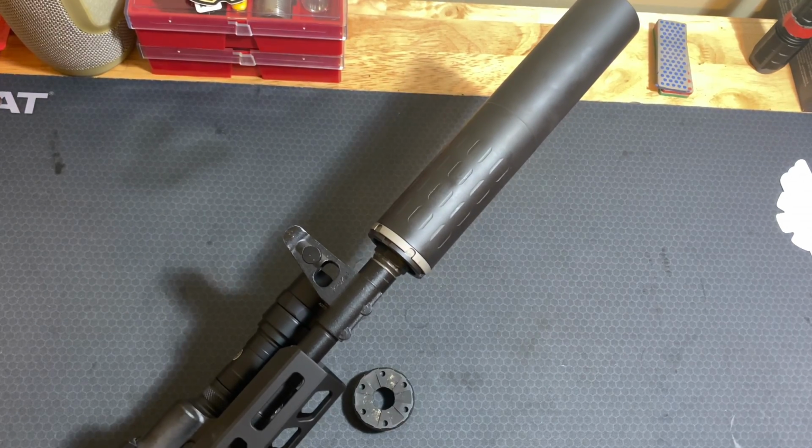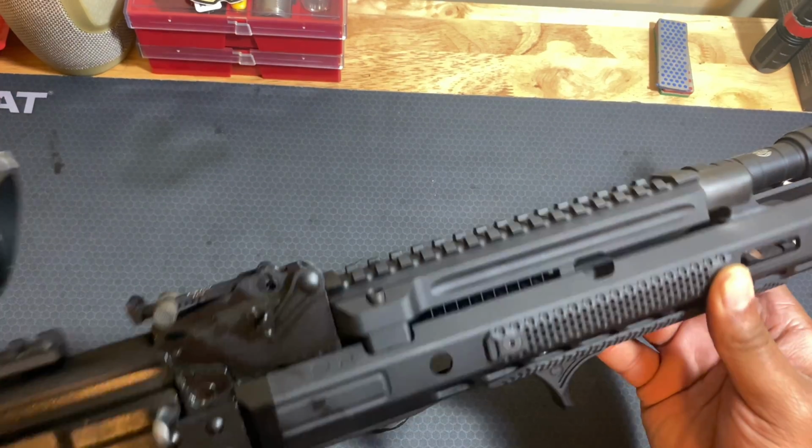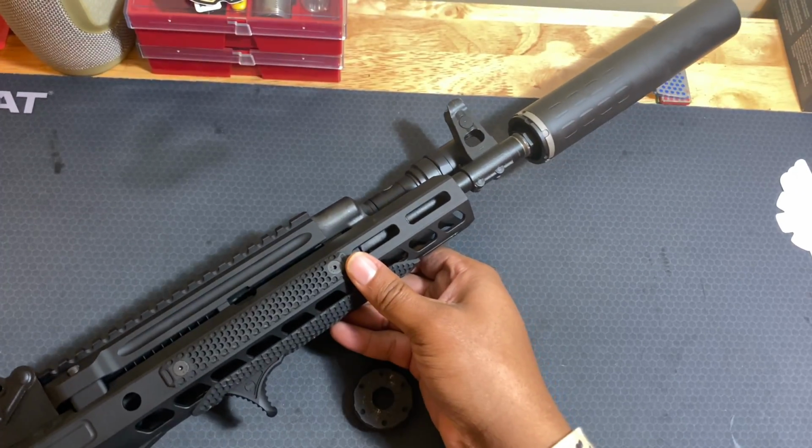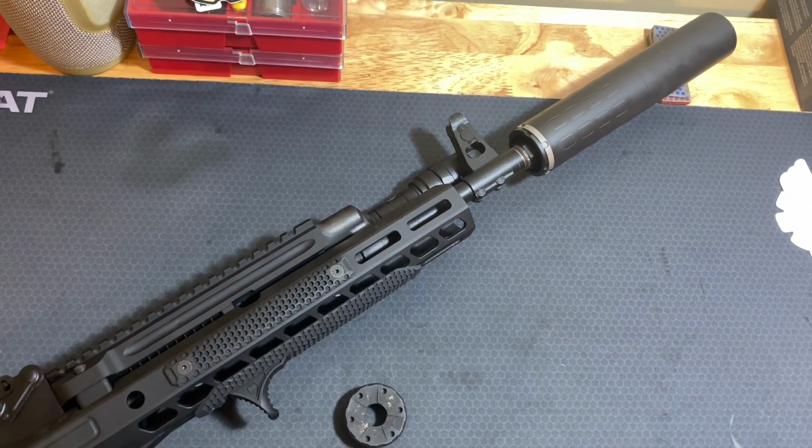I'll do a full video of this rifle right here, especially once I get the KNS piston in there, turn that gas down, and really make it run a lot smoother and lighter.